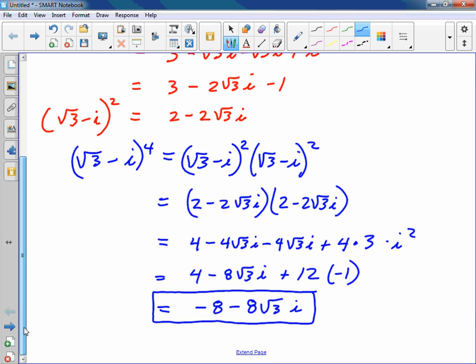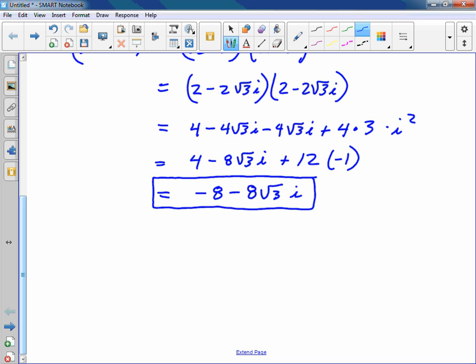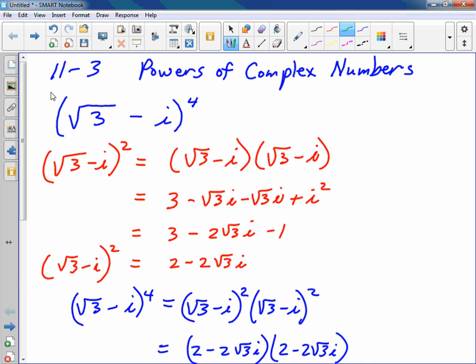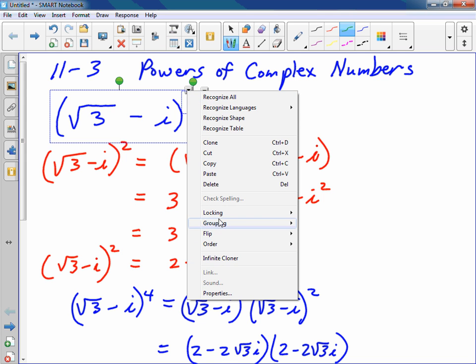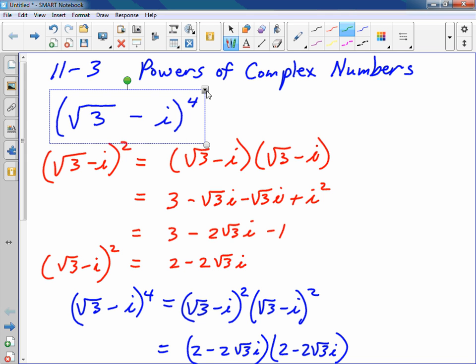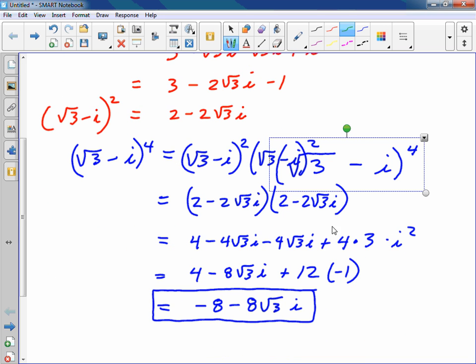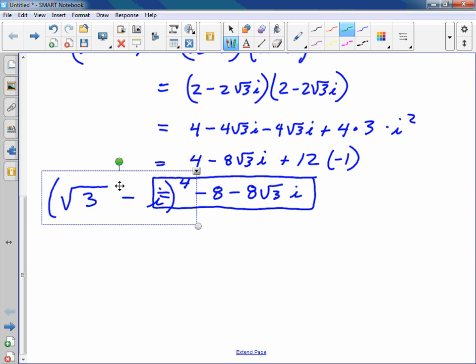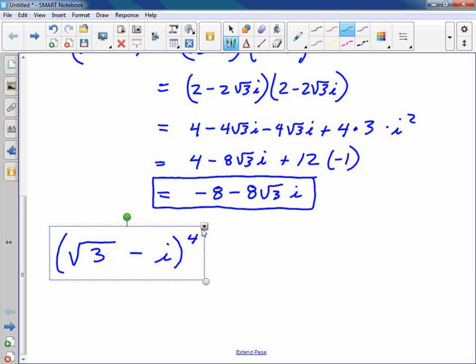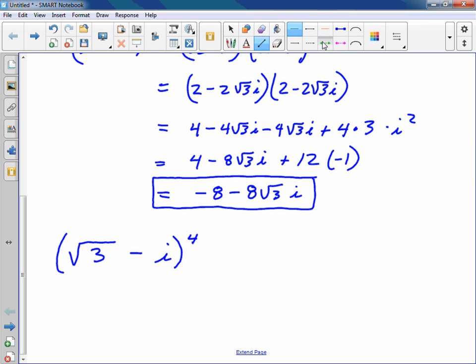Now, you know how I love to do the beautiful thing in math, and that is compute the same thing by two different methods. So let's just bring this down. I'm going to group these guys, clone and bring this on down. A little more. Okay, let's say we want to do this same thing by a little different method, and we'll go green.